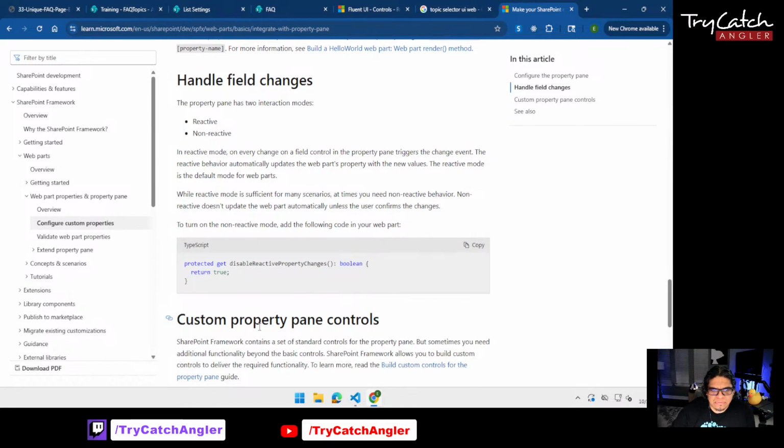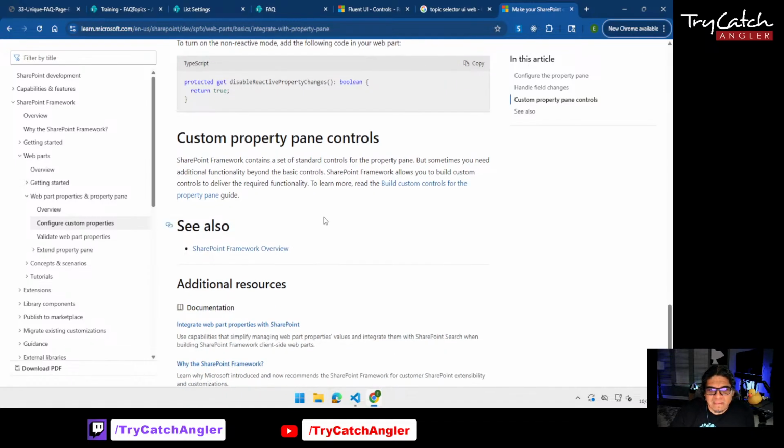Return true. In reactive mode, every change in the field control of the property pane triggers a change event. The reactive behavior automatically updates the web part property with the new values. And this is exactly what we want. We want it to be reactive. Why? Because the user should be able to click on the topic and immediately start seeing the questions come up. The little tabs.